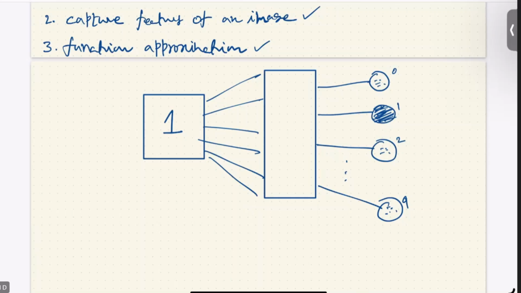Here, light up means you define some range of values, let's say 0 to 1. When the value is close to 1, it is lit up, and when the value is close to zero, it is not lit enough. So we can estimate that this is the number you just passed in and asked whether it is a one or not. That's the way you can say what is written in the given image, assuming the image contains 0 to 9. That's what we are saying. So now the question is, what's happening in this?